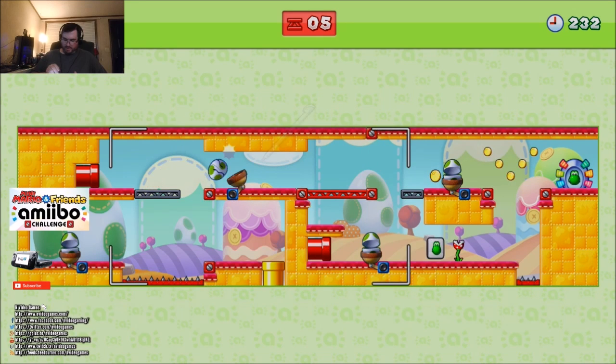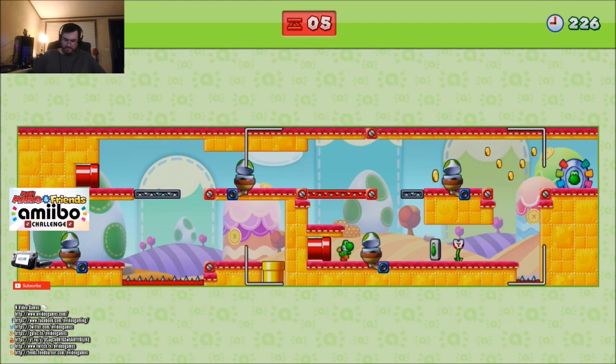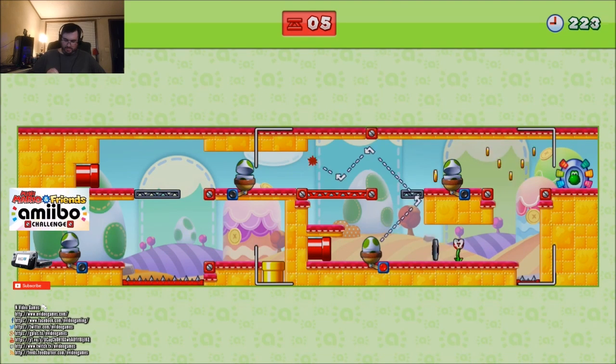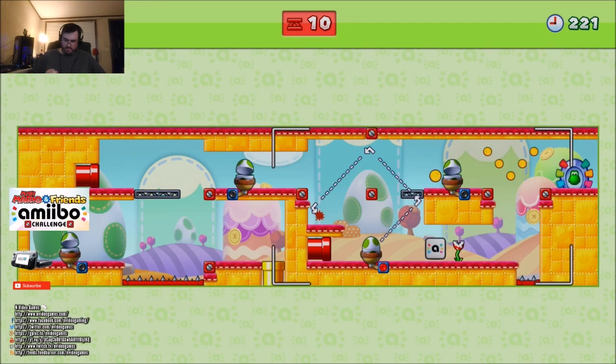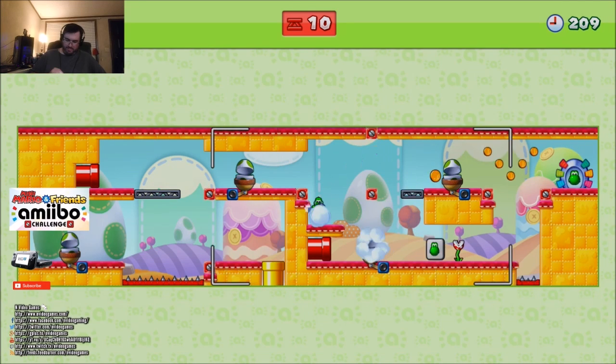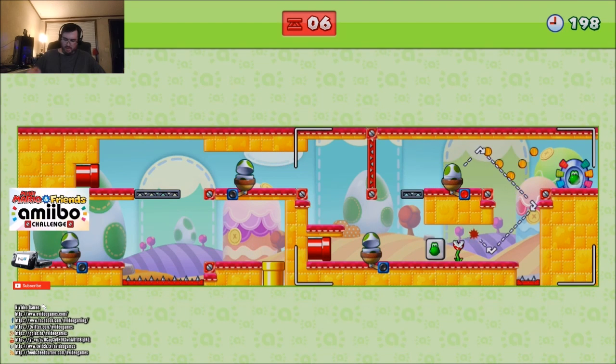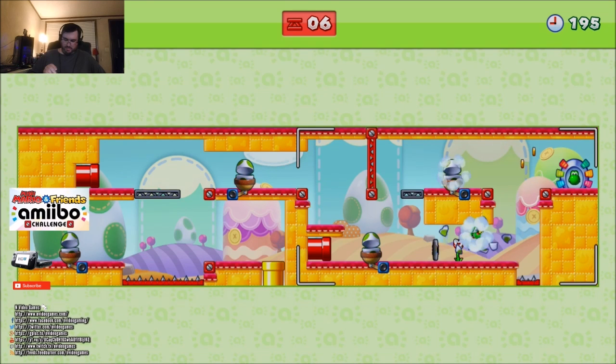Interesting. Only wants to bounce out that way. Okay, that's fine. You can go back in the red pipe. Oh, this way. How do I make him go down there to that piranha plant, I wonder? Aha, like so. Nice. There's the amiibo token.